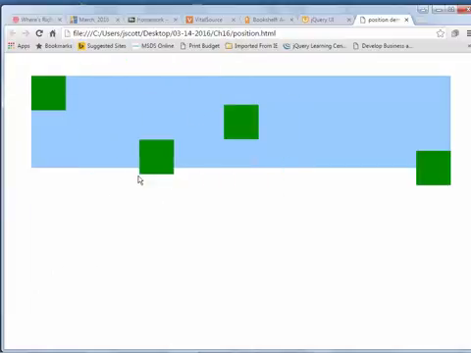It's their example from the book. It's a goofy example because you can move this thing anywhere you want, but you can't exactly let it go and have it stay there. It'll move all over the place. But it's meant to show you some of the positioning stuff that you can work with.